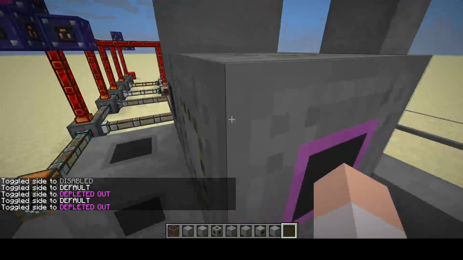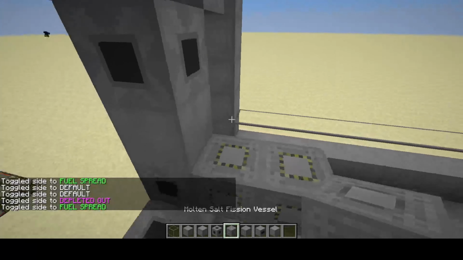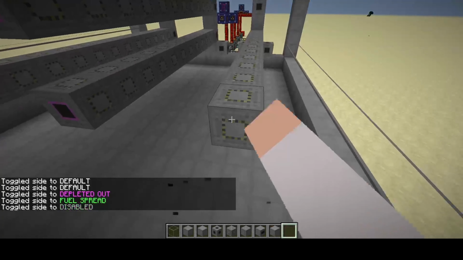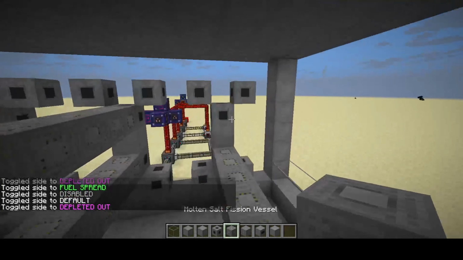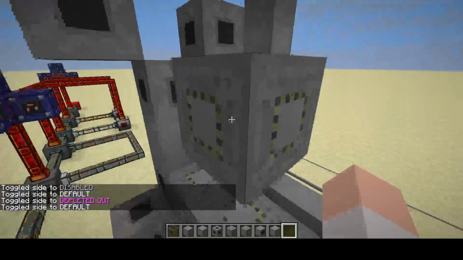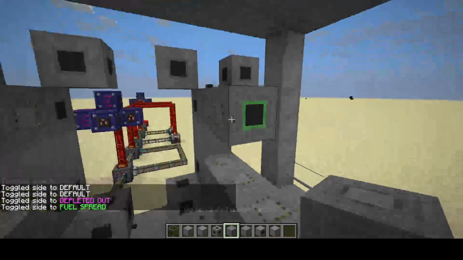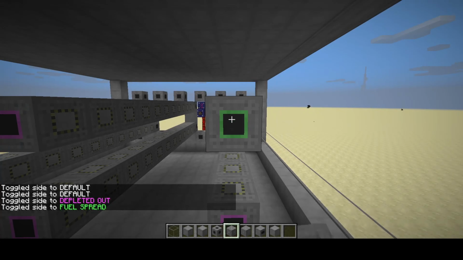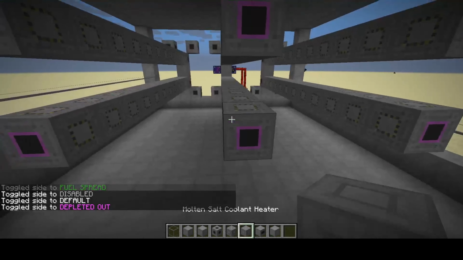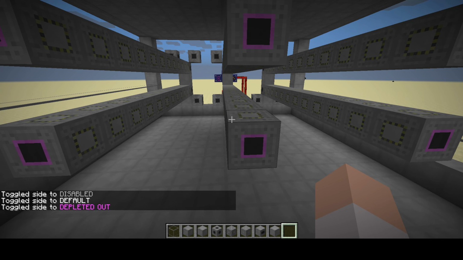Keep placing down the vessels. And basically what it will do is hold our fuel so that it can react properly. It's kind of like the solid fission reactor, but I haven't covered that yet, so you just have to bear with me and check out the official Clearcraft channel. Okay, so all of our fission vessels are successfully set up.